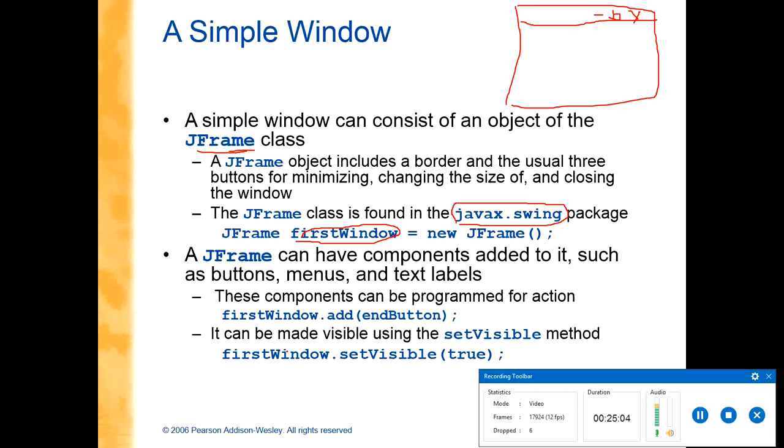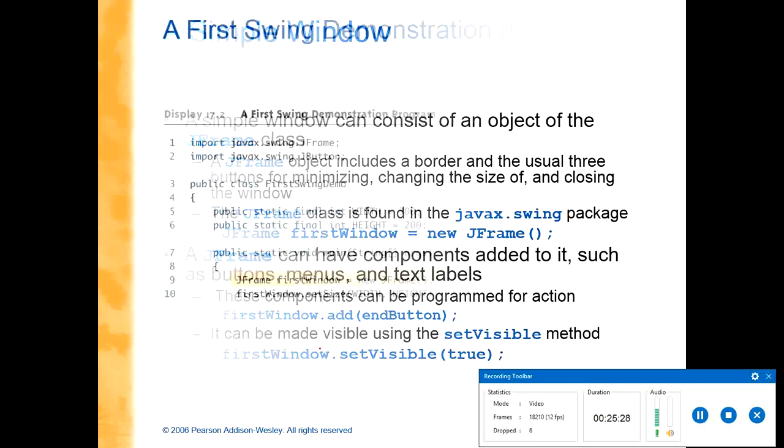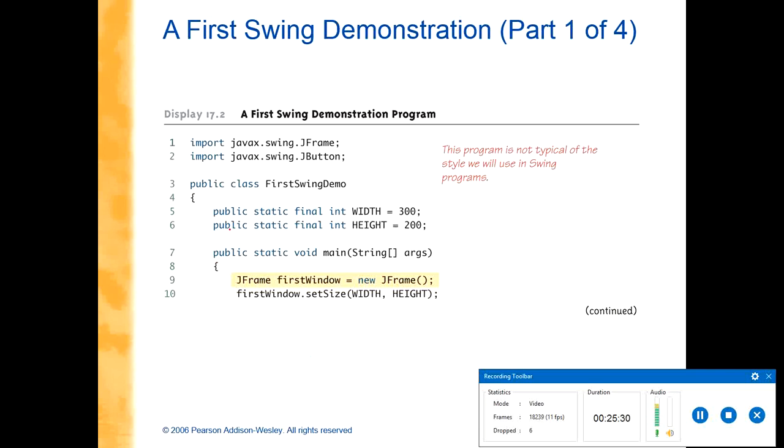The last and the most important thing, you need to make your frame setVisible equals true. If you don't use this method, even if you have done all your program correctly and there is no error, your frame will still not be visible. So to make it visible, you need to set the visible property to true always. There are four main important properties that you always need to do. I will explain them one by one.